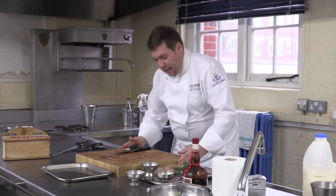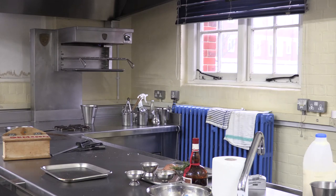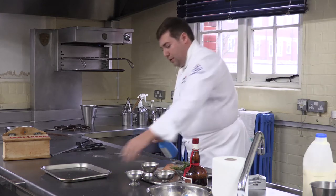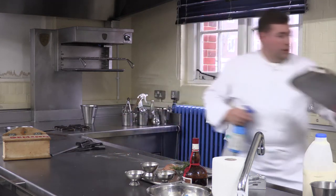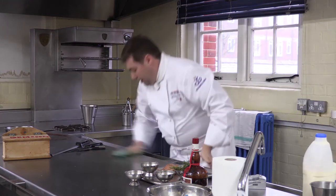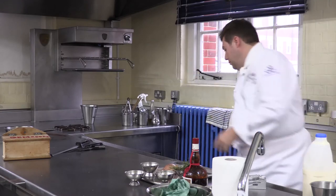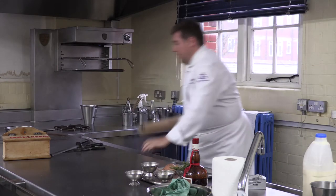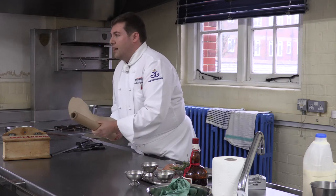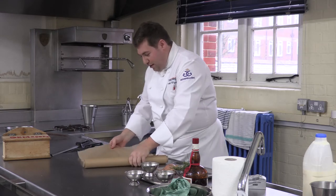What I'm going to do while I'm waiting for that is tidy up — get all this out of the way and give myself a tidy up while I'm waiting for that to come to the boil. Then my last little job is I'm going to make something called a cartouche. Are we all happy with that? I'm going to show you now.